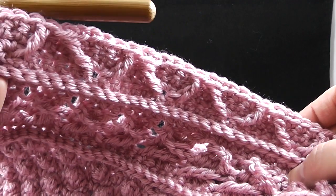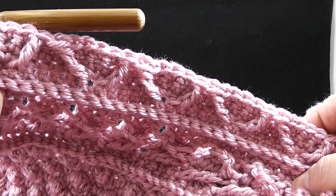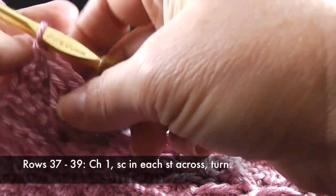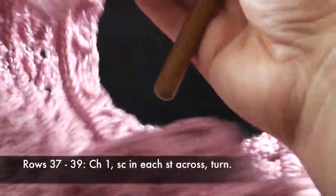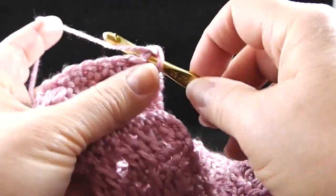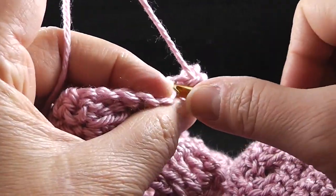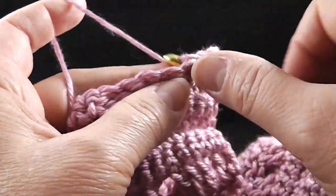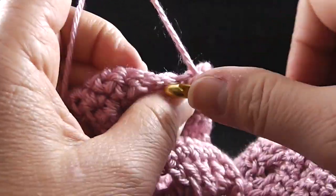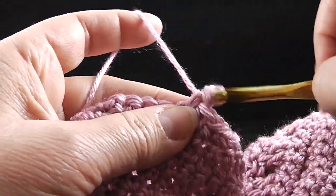All right, now the next thing we're going to do, rows 37, 38, and 39, that's 3 more rows, are just going to be straight single crochet. So we are going to chain 1, I'm going to turn my work, and I'm going to single crochet in each stitch across. Again, do not work in the turning chain. So single crochet in each stitch across. You're going to do that for 3 rows. And then we will do the next row that will complete the rest of the diamond.